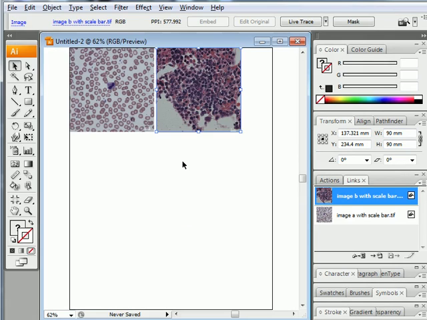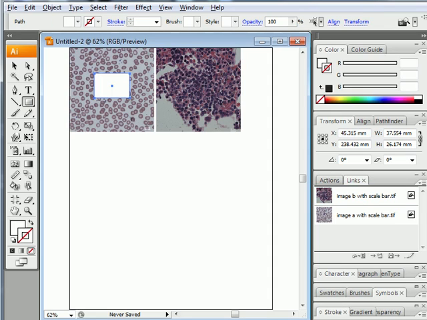So the first thing you're going to want to do is figure out, okay, what crop do I want for these images? And you could simply draw with your rectangle tool over the approximate area that you believe you want. For this, I'm just really looking at the single cell, so I don't really want that large a crop at all. And if I wanted to see just the outlined area and I don't want it filled, then I would click on the fill box in the toolbar and then click the strikeout red tool. Then click on the stroke bar and click on the fill tool to the left.